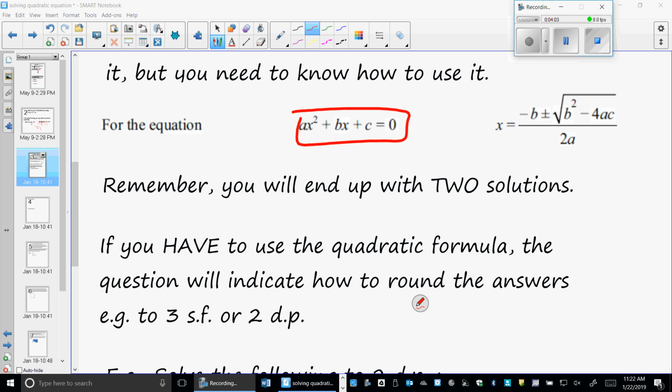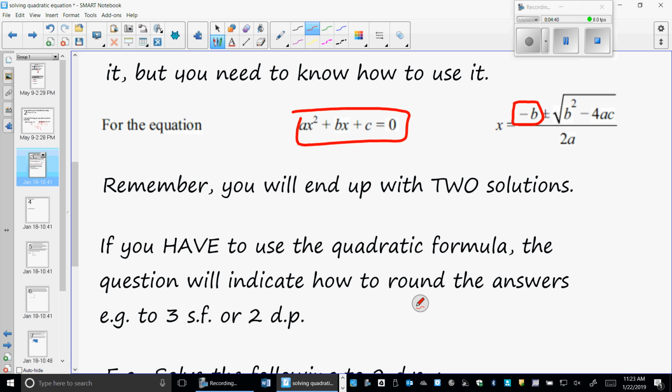Now, what did we say about the number of solutions that we had? 2. Over 99% of the time. Well, how are we going to end up with 2 solutions here? Well, you've got a plus minus sign here. So one solution is where you're going to add that, and one solution is going to be where you subtract it. You all with me? Yeah? Be careful because this first one is a minus b, so whatever the value of b is, you need the opposite sign of it to start with.